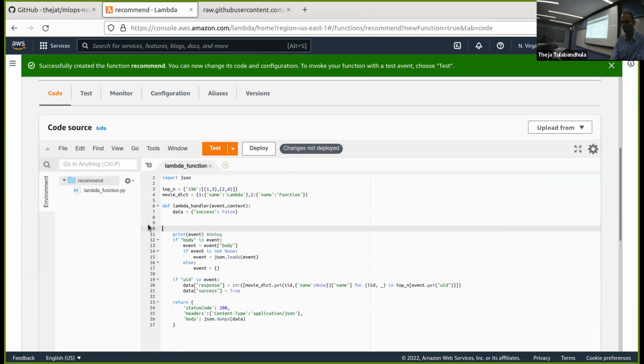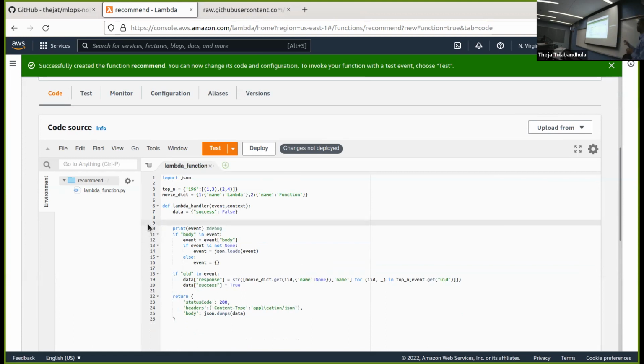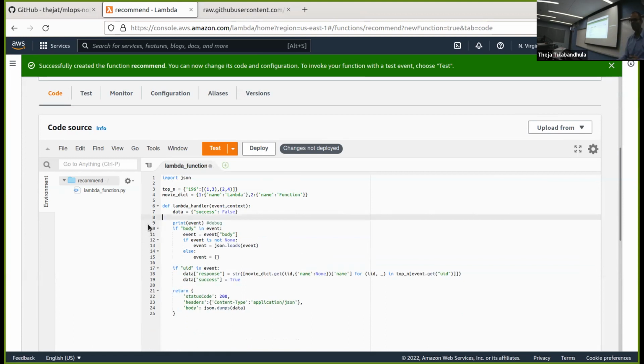So we went through what this function has, right, in different parts. It's very similar to the class function, except in the event object, we're just trying to find if it has a body. If it doesn't have a body, then change it so that it will have a body, hopefully. And then if UID is there in that dictionary that you have, then you can respond back and say, for this user ID, what should be the recommendation?